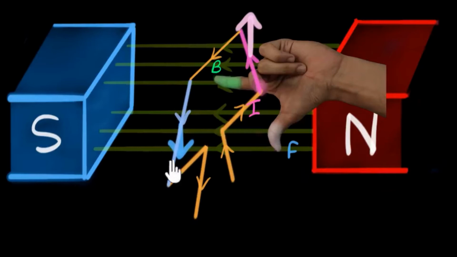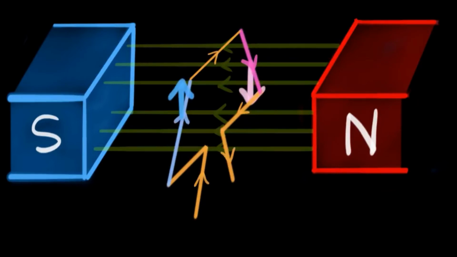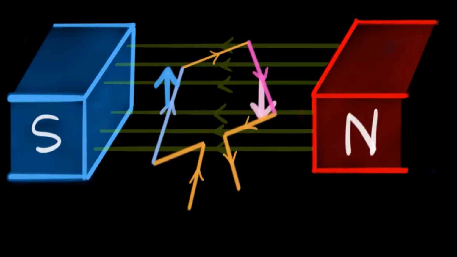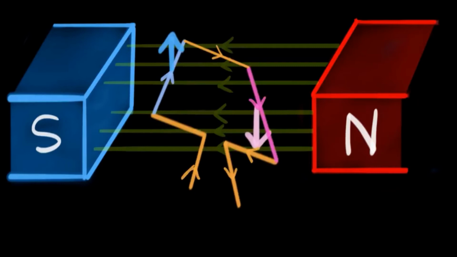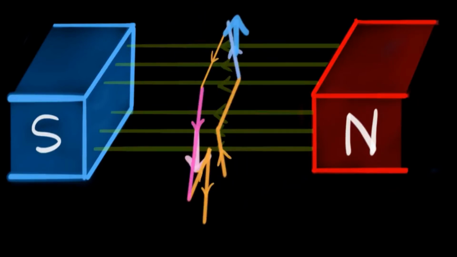Now again, once it completes half rotation, the direction of current needs to be changed. If we do not change the direction of current, the armature keeps on rotating half. That is, it starts swirling. It doesn't complete the rotation. For this, we need a setup where the current keeps on changing direction. If we make the direction of current change, we can make the coil rotate in a single direction.